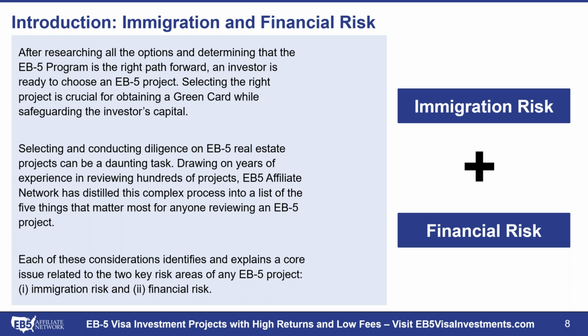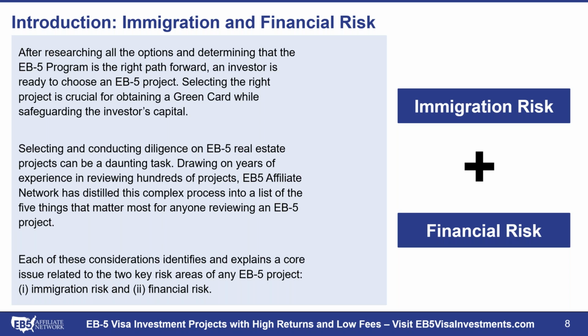So as a framework, when you're thinking about making an investment in an EB-5 project or evaluating an EB-5 project, I think that one of the most helpful ways to look at it is in 2 key categories of risk. First is immigration risk, so the risk of getting the green card. And with that, it's, is the project approvable, and is the project going to create enough jobs to ensure that all the investors are able to secure their permanent green cards? That's the first bucket of risk that you need to focus on.